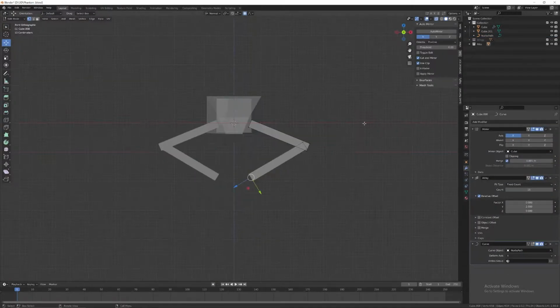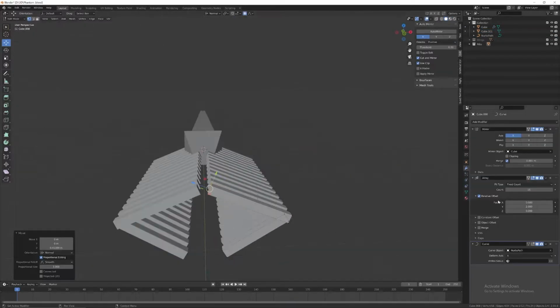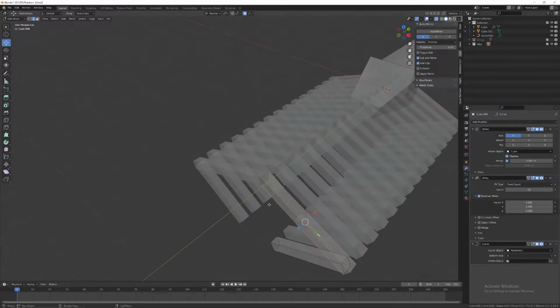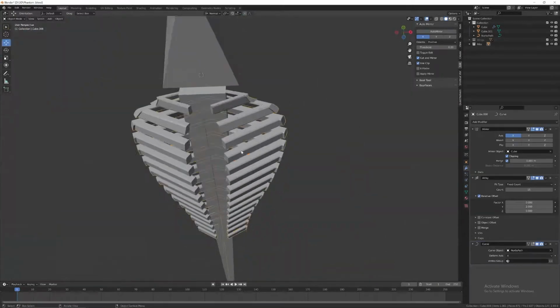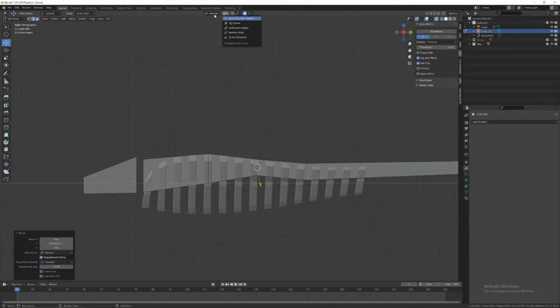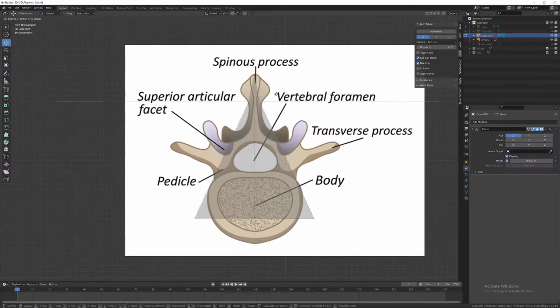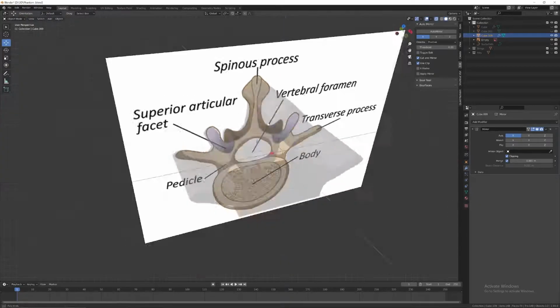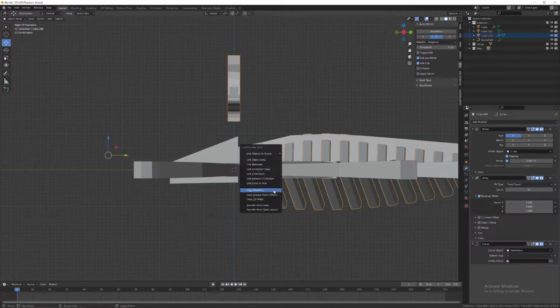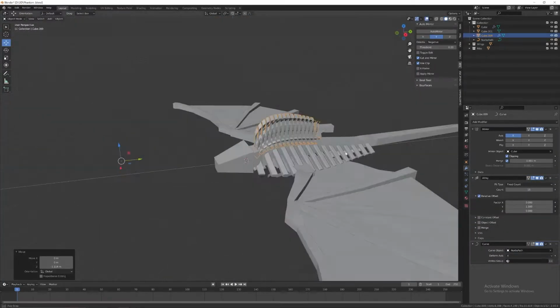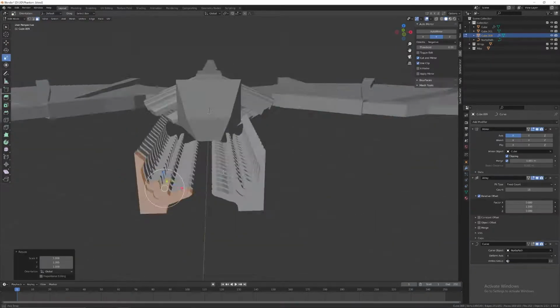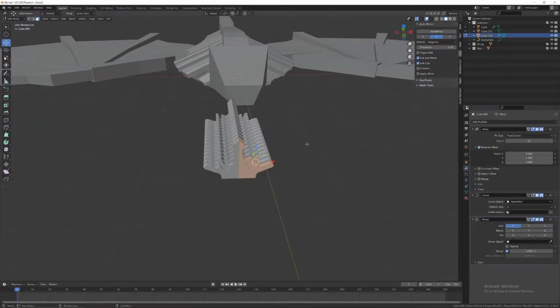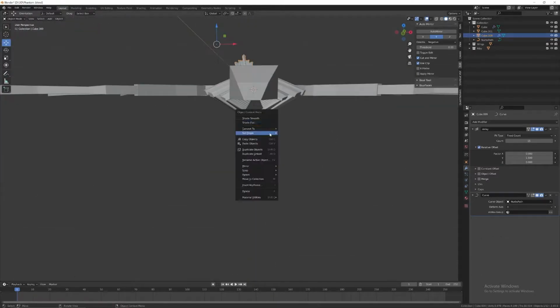I continued messing around with the shape of the individual ribs, then using the curve to taper and resize the cage. Once I was happy with the overall shape, I moved on to making the vertebrates in pretty much the same way. I imported a reference image before extruding some vertices along the edges, joining them to make a fancy plane, and then extruding it out. I then started playing around with the shape and cleaning up the geometry, attaching it to its own curve and stretching it on top of the body, this time stretching it all the way to the tail.